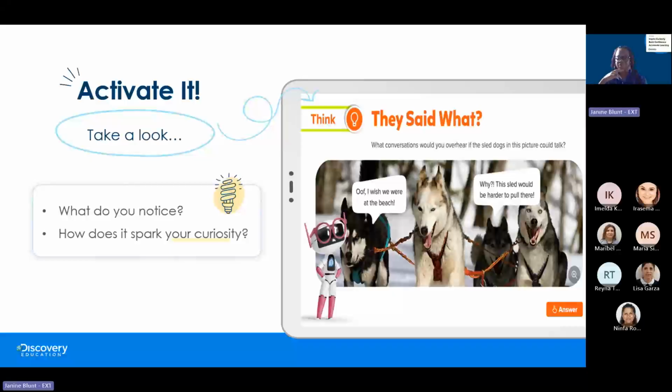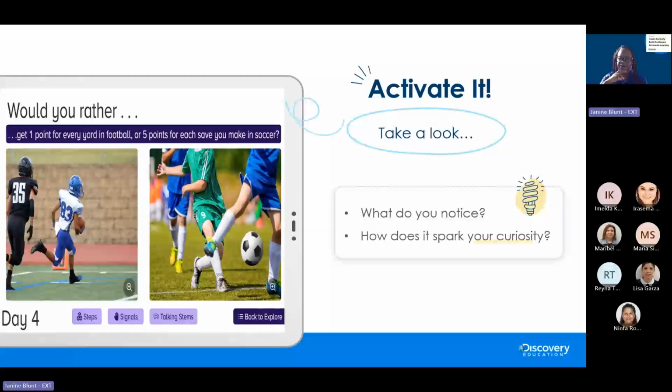Also, it allows students to really begin to think about what we could be learning about if I'm just looking at an image, or a video that's going to make me think. The second one is an image that highlights some of our math talks. Math talks, which we're going to learn about momentarily, are different types of ready to teach activities that we offer. They provide support on discussions and help us help the students make those connections as well.